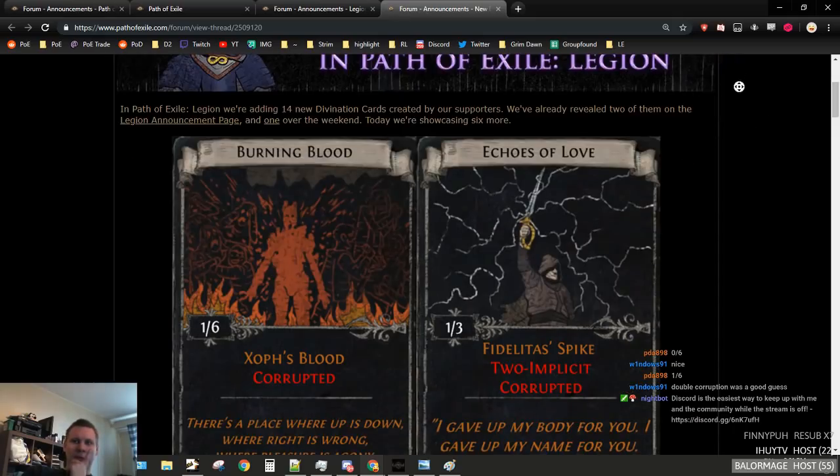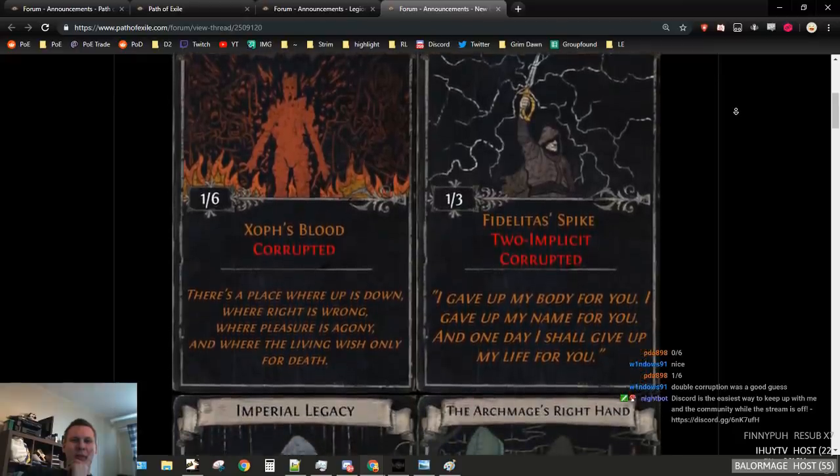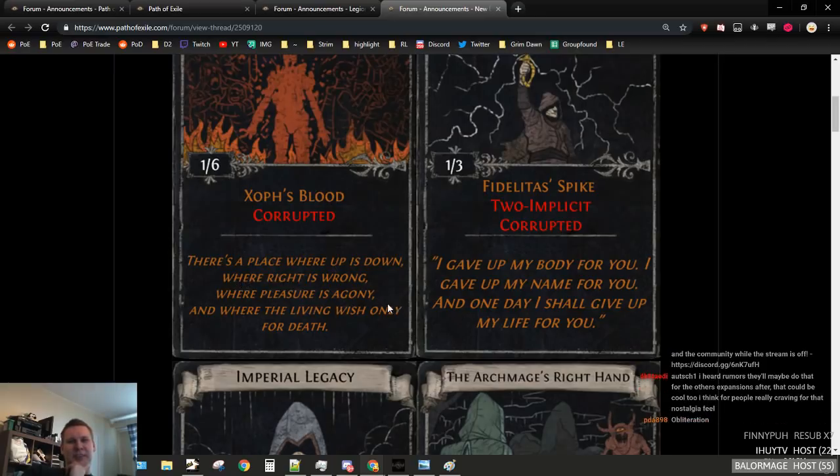Okay, let's read a tiny bit. I don't want to go too much. There's a place where up is down, where right is wrong, where pleasure is agony, and where the living wish only for death. Wait, is that like Australia? Like everything's upside down? I gave up my body for you. I gave up my name for you. And one day I shall give up my life for you.